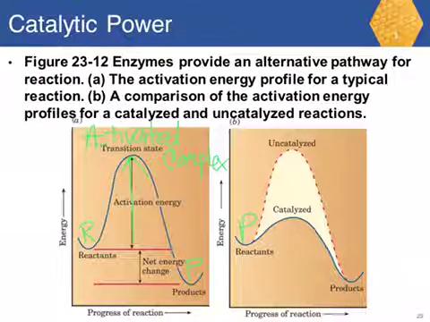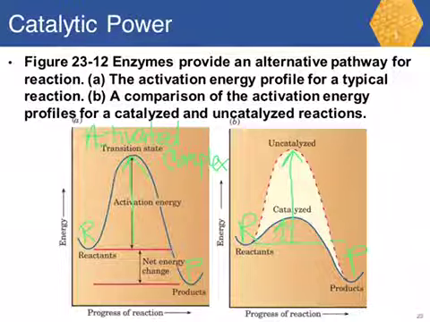Here's your reactants, here's your products. Here's the amount of energy needed to get from the reactants to the activated complex in an uncatalyzed reaction. It's the same thing that you saw in the diagram on the left. Now, when I add a catalyst, the reaction goes faster. Why? It creates an alternate pathway for the reaction to occur, still starting at the reactant line, finishing at the product line. But now it takes less energy.